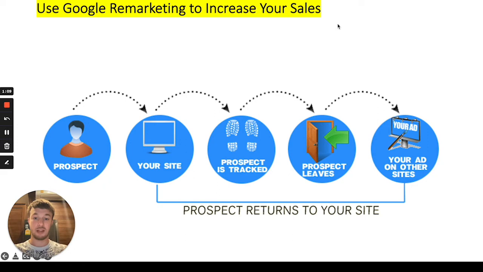As you can see here on my screen, I have prepared for you an animation to see how Google retargeting works. You see, we have a prospect over here on the left side. This is the prospect or the visitor. They come over to your website. After your website, this prospect is tracked, cookied or tracked. They can buy the product, or if they leave the site, they are still tracked. Our website is tracking them. And then the prospect leaves. They go out of the door. They're gone. Now, your ad will show up on the other sites.